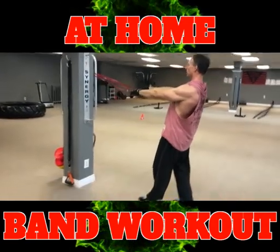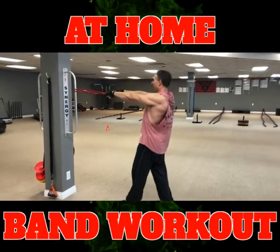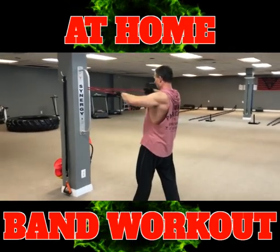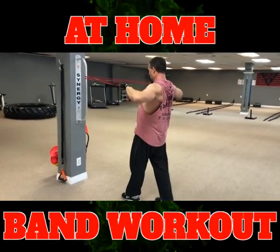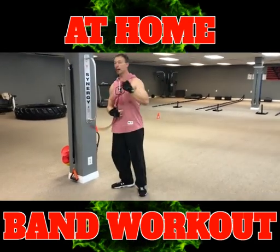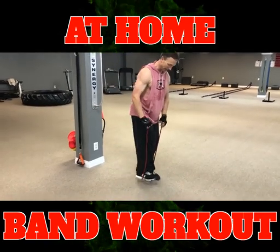This one we want to feel primarily in the back muscles, squeezing the shoulder blades together. Pulling back. Exhale as you pull back. And on that one, again, about 10 to 20 reps. Last one we're going to go upright rows next.